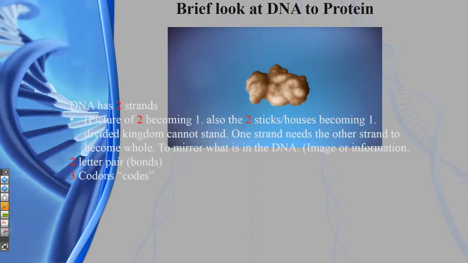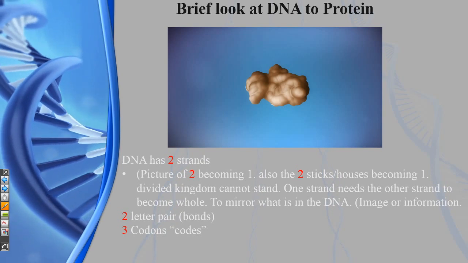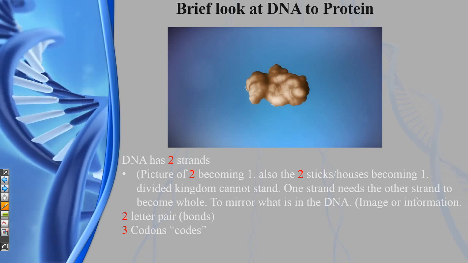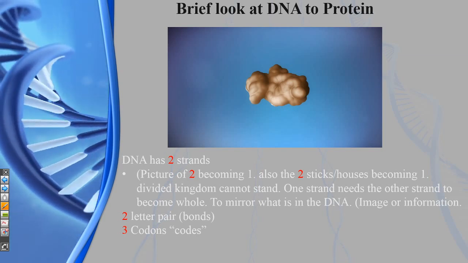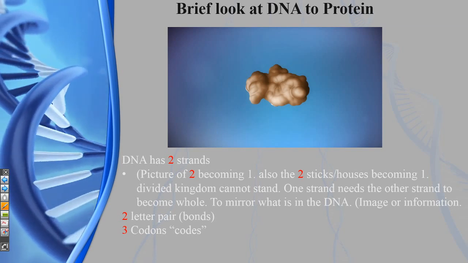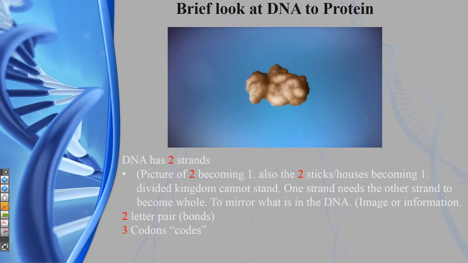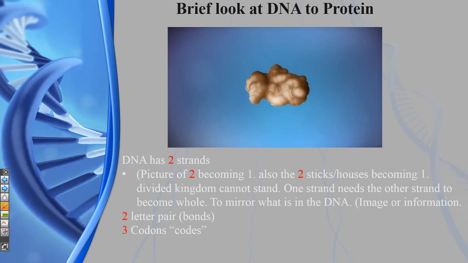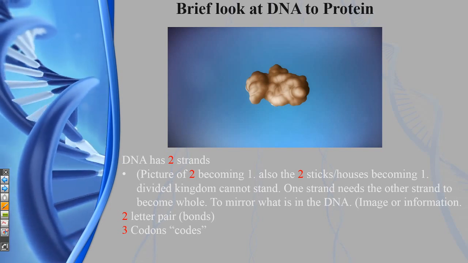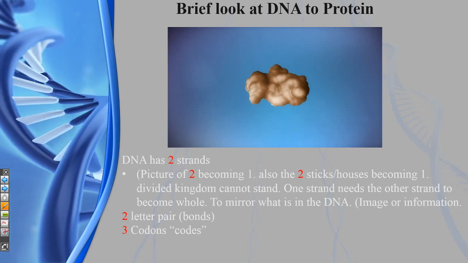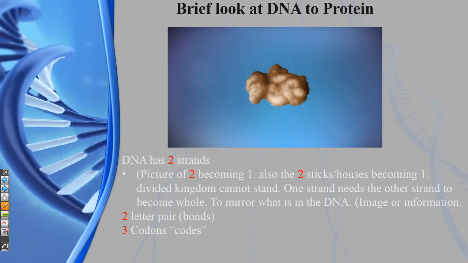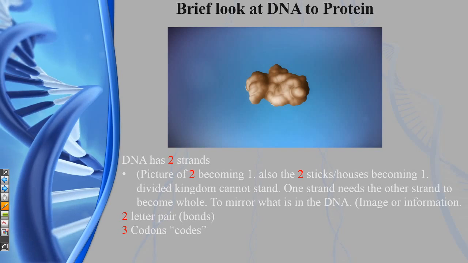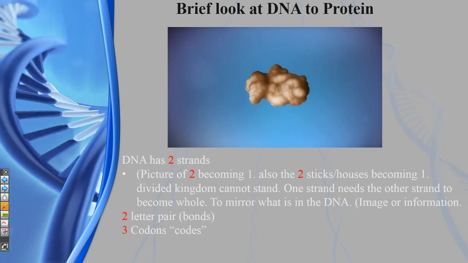Okay. All right, so a couple of things that we'll talk about. DNA has 2 strands, right? Everyone's familiar with that. Picture of 2 becomes 1. So you remember we're going to talk about how the messenger RNA, we're going to see the messenger RNA as the Messiah or as the Mashiach. He's going to be considered the messenger RNA. All right? And then notice what happens. What happens to the messenger RNA? It left out of the nucleus, and then it went into the cytoplasm, right? The cytoplasm, we're going to view that as the world, if you will.